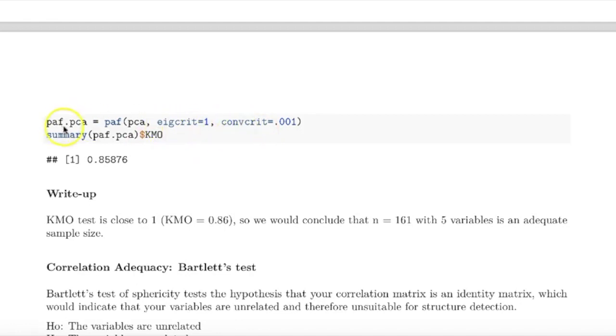I'm going to store everything into paf.pca. And I'm only going to ask for $KMO because there's so much information stored in there. I just want to see the KMO. And it's closer to 1. It's greater than 0.5. I'm happy. That means that I meet the assumption and my data is adequate for PCA.